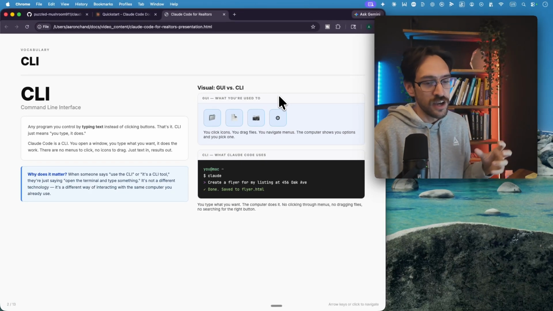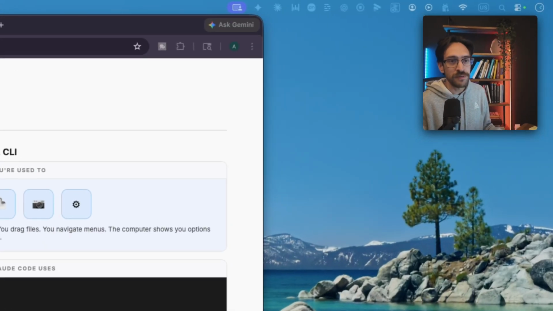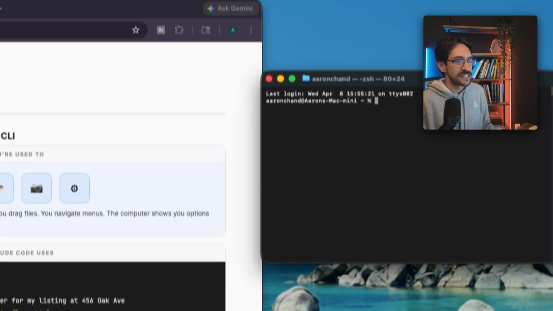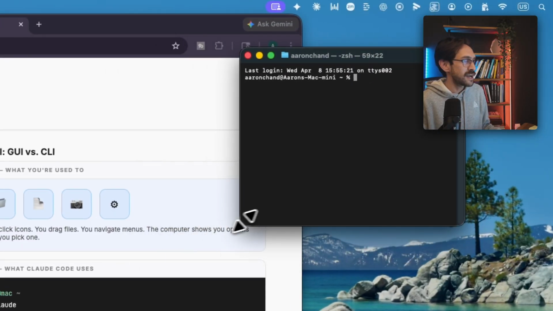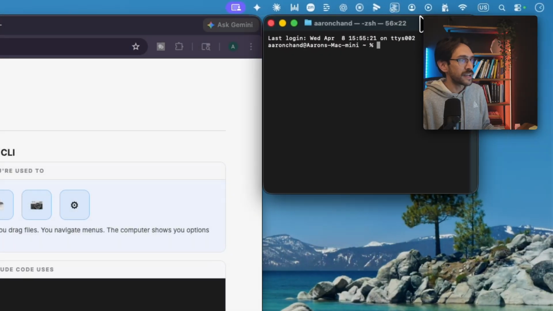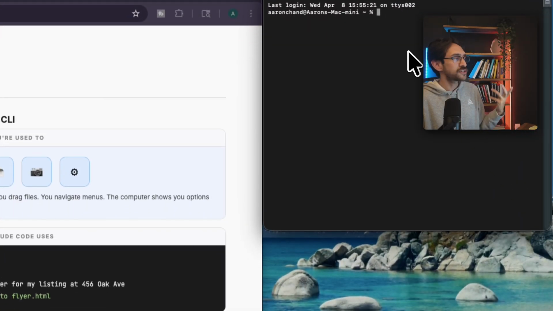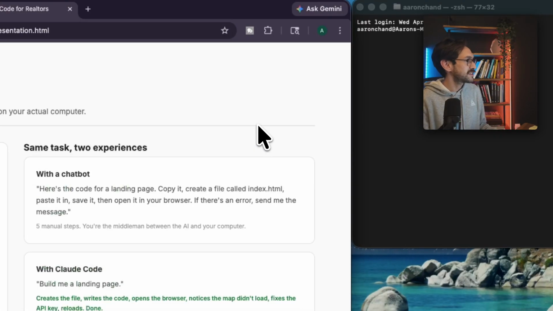So CLI is one thing that is super popular recently, and I'm going to pull up a Claude Code instance so that you guys can see what I'm talking about. And every time I want to get started with Claude Code, this is cool. I can put it wherever. And the terminal, guys, all the terminal is, I guess we should probably talk about the terminal. Let's talk about the terminal.